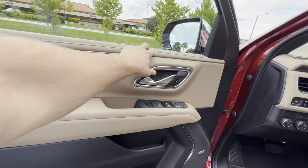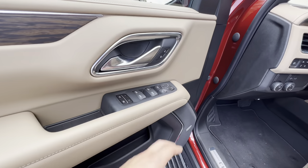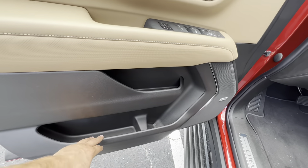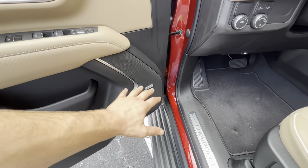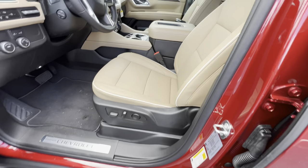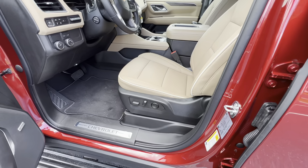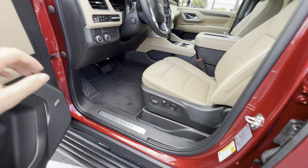We get beautiful tan leather for the top portion of the door, wood trim beneath that, aluminum above it, and aluminum surrounding the aluminum door handle with lock and unlock. Auto one-touch windows up front, power folding mirrors, four-way adjustable two-person memory seats. Nice solid storage, gushy soft armrest, perforated leather, two-tier storage — just hard plastic but a very solid amount of space. You'll easily fit a couple foot-long sandwiches or a 20-ounce water bottle. Bose 10-speaker sound system sounds very good. The seats are heated and ventilated, decently supportive, and fully adjustable. We'd get four-way lumbar control typically on the Premier, but due to shortages it will be retrofitted by the dealer after your first or second service visit.